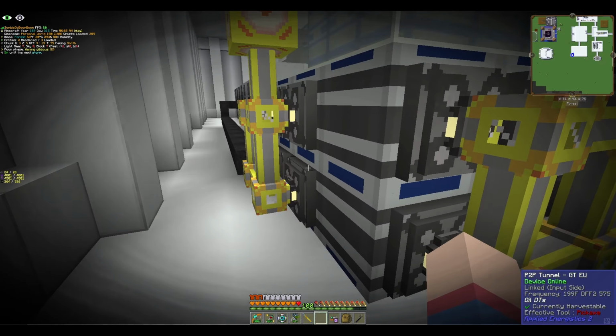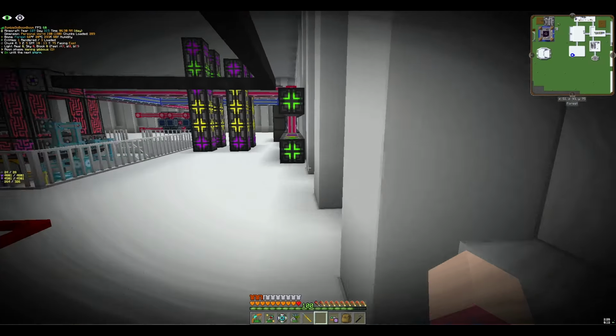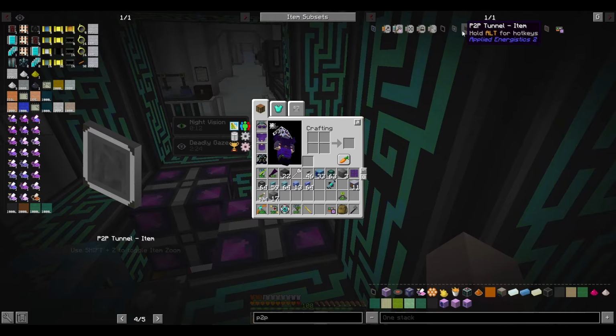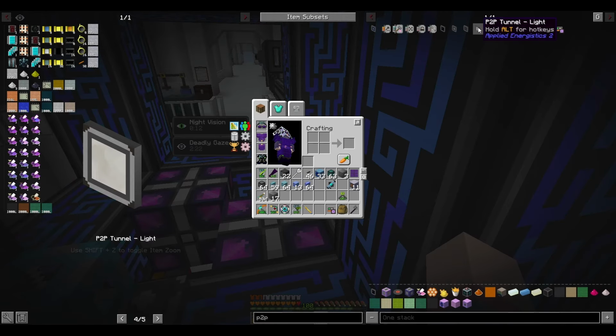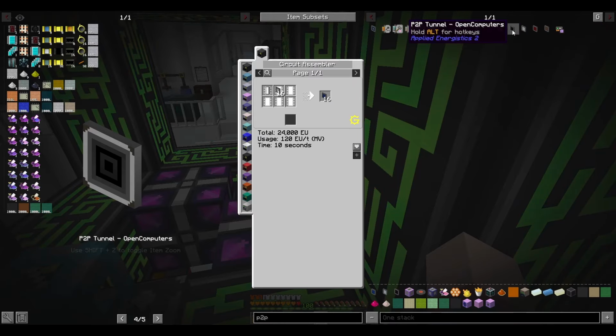Anyway, if you're doing special stuff like Greg Tech Energy, you need to right-click it with literally any Greg Tech cable, and it will set it. Same goes for the other ones. So the ME interface, you'd probably click with an interface. Item, you'd probably just click with an item. Fluid, you'd probably just click with like a bucket or something. I don't know. Probably, or maybe a universal cell, sure.